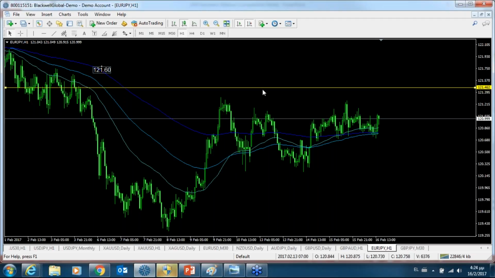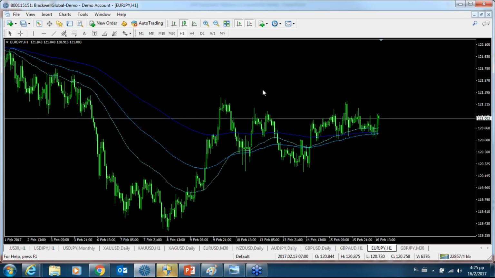So we're not talking about euro in general, we're talking specifically euro versus the yen. Euro in general, in terms of the sentiments of the market in the eurozone, is on the weak side, on the bearish side. But again, we need to treat each pair as having their own personality, so we cannot decide that because the euro is down for one pair, it's going to be down for all pairs. No, it shouldn't be treated that way, because that would be very, very risky. Each pair has its own personality type.